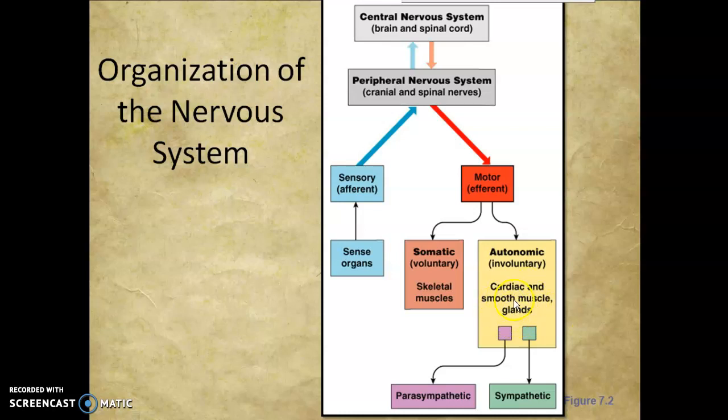Now, depending on what needs to happen, so it depends on what reaction is happening here, will depend on whether we are going to activate the parasympathetic or sympathetic. If you remember my memory trick from yesterday, parasympathetic, think like parachute. It helps to slow the body down. So if the body says, whoa, the heart is beating way too fast, we need to slow it down, then it would use the parasympathetic nervous system. Now, if it was the exact opposite and the heart wasn't beating fast enough and it needed to beat faster, for oxygen reasons or metabolic reasons, then it would speed up that heart rate, and that would be using the sympathetic nervous system.